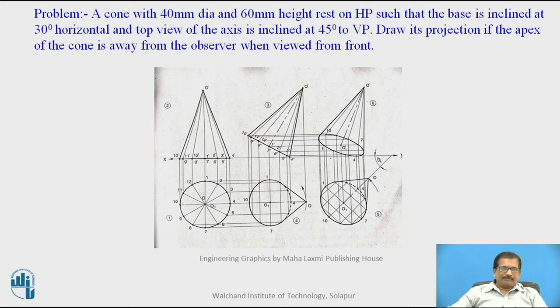This is a three-stage problem. Initially we will study about a cone with 40 mm diameter and 60 mm height resting on HP. When the cone is resting on HP, its top view will be a circle of diameter 40 mm and the front view will be an isosceles triangle of height 60 mm and base 40 mm. We draw a circle as the top view with diameter 40 mm and project it upwards to get the triangle. The centre projected up at a height of 60 mm gives the apex; joining that with the projected diameter gives the isosceles triangle.